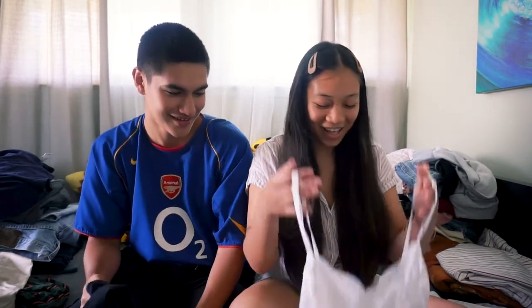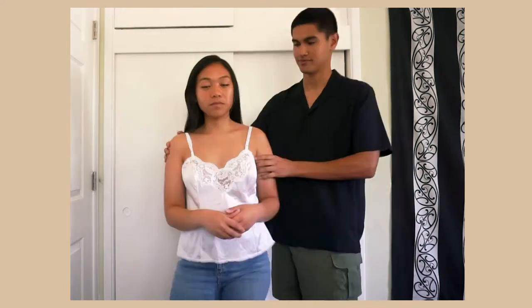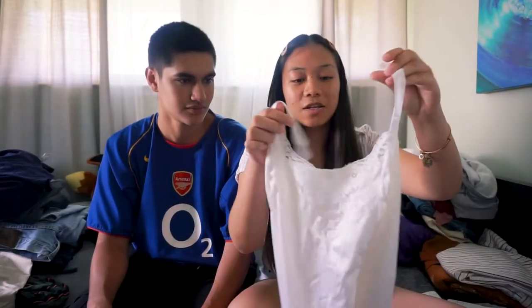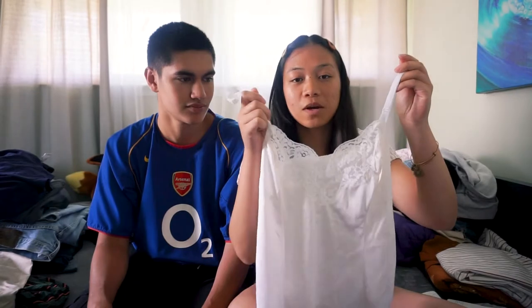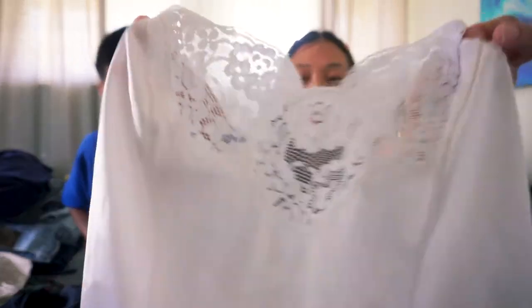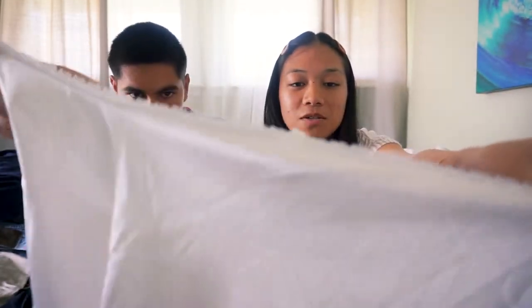All right, thank you. So I went to the PJ section, as many thrifters on YouTube have told me to do, and it's just a nice delicate little piece I can put on jeans, or I could dress it up if I want to, but I kind of like wearing this one really casual. Perfect for the summer. Also, it has these really pretty lace details in the front here. Actually, it lines with a little lace detailing too.